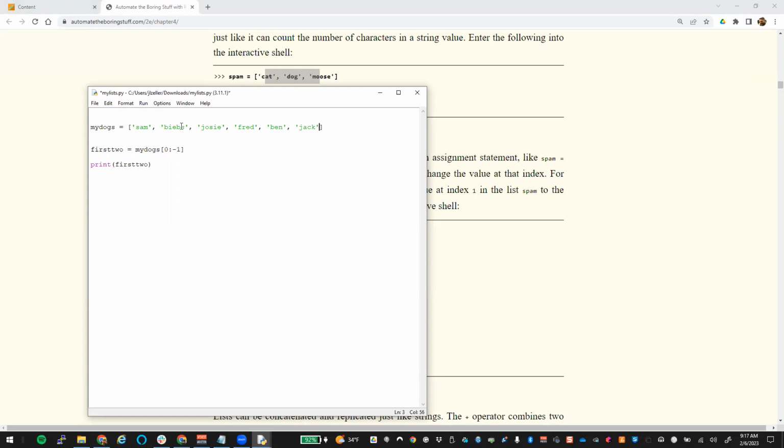All right. So at least we have 6 now. What we could do is we could use the len of my dogs, which would tell me the total length of that. And so therefore, say I wanted to say for dog in range of the length of my dogs. Or maybe I wanted to do something like, let's pick a random one out of there.